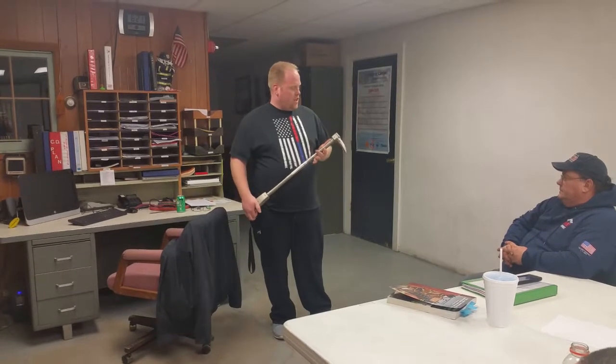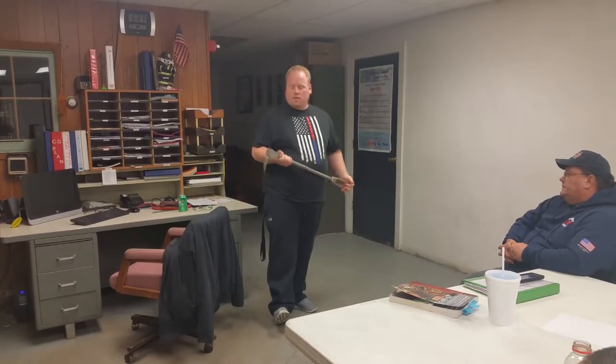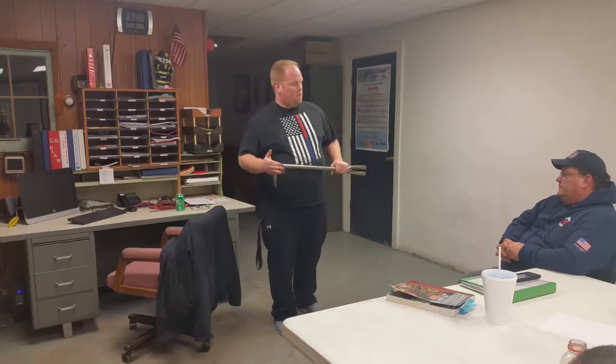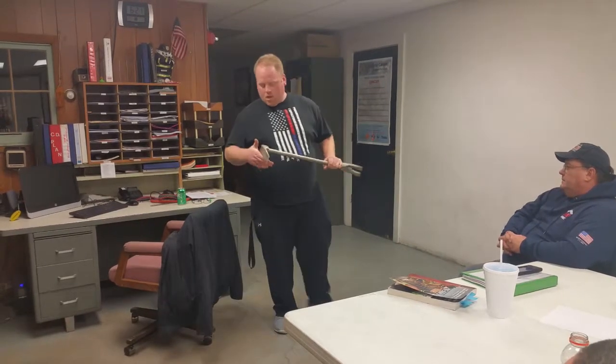So just as far as extrications go, when I first started in fire school, we were always told about making our purse point. How I still do it now is I'll take my wedge point here, put it in the door, twist up and down, make my purse point. Then you can take your spreaders in there and start filling.